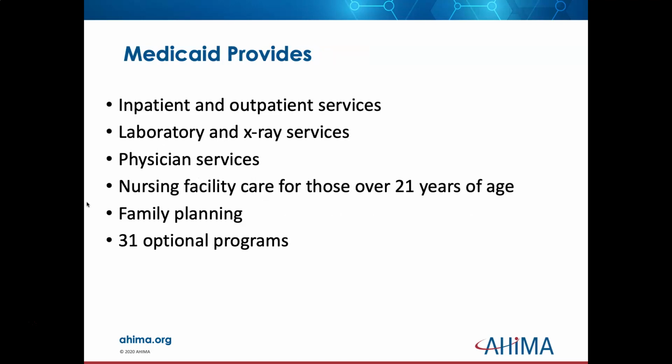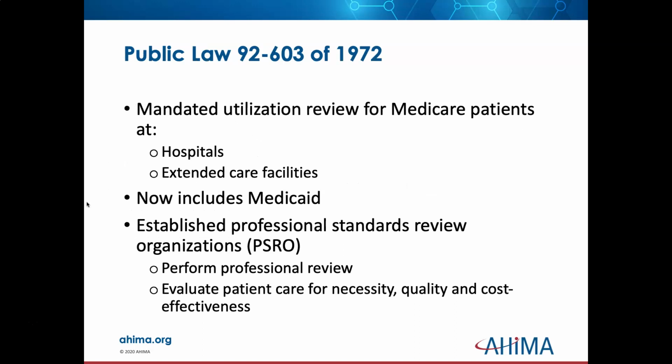Medicaid provides inpatient, outpatient services, lab, x-ray, test services, physician services, nurse facility care for those over the age of 21, family planning, and 31 optional programs. Public Law of 1972 mandated utilization review for Medicare patients at hospitals and extended care facilities to make sure there was appropriate utilization, and now also includes Medicaid.